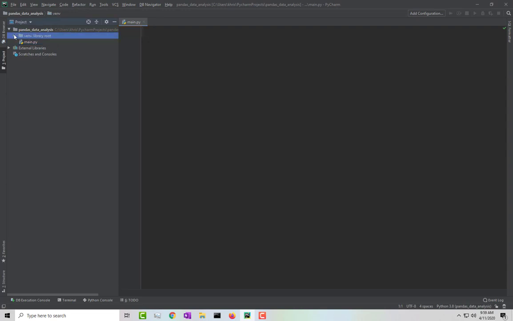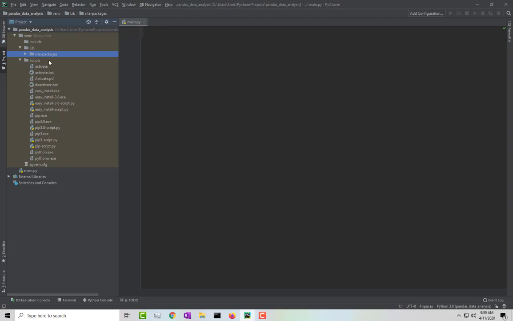As for the virtual environment over here, if you go to lib and then site-packages, you'll see all the installed packages. For right now we haven't installed anything. As you see, pip and setuptools are already there, so we don't have to worry about that. And pip is what we're going to look at next. We want to make sure we understand pip a little bit. But before we do that, you have the scripts folder here.